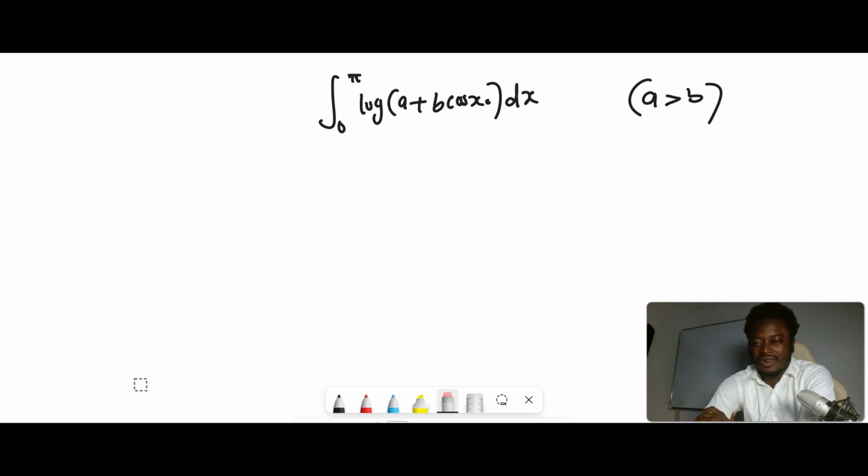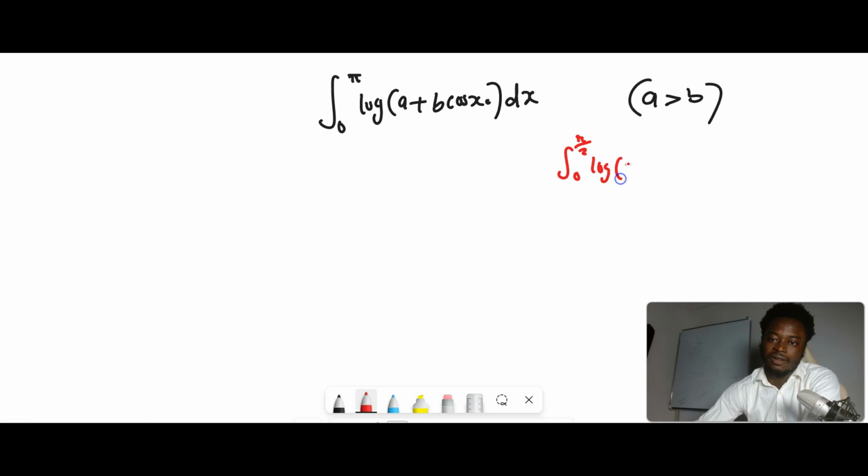Today in this video we are going to compute the so-called standard integral for logarithmic functions, and this is the general form of the log sine or log cosine integral, because we know the simple forms of these integrals are well known, which is the integral from 0 to, let's say, pi over 2 of the logarithm of sine of x. Also, this is equal to the integral from 0 to pi over 2 of the logarithm of cosine of x, and these integrals are well known and they are equal to negative pi over 2 log 2.